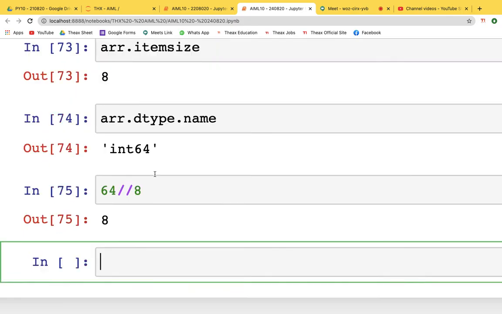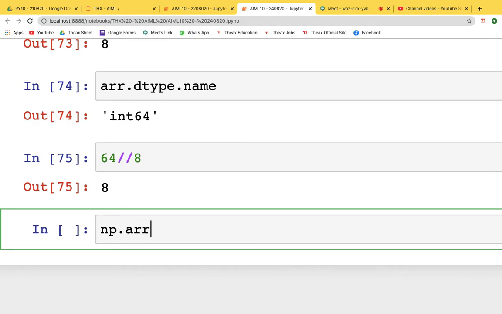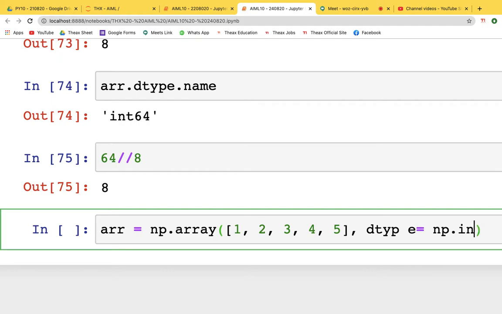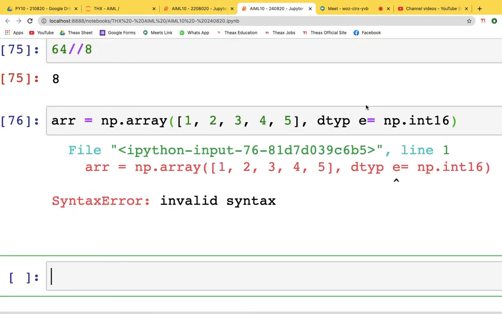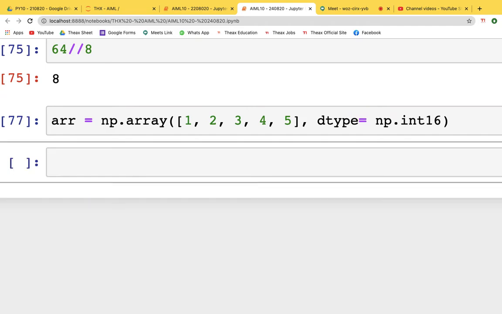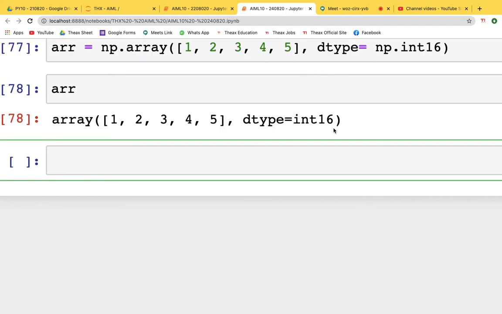Now let's say you are making an array, defining it as 1, 2, 3, 4, 5, and you say your data type would be np.int16. If you define that your data type should be of 16 bits, you can see your data type is int16.